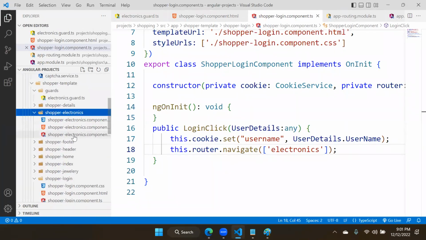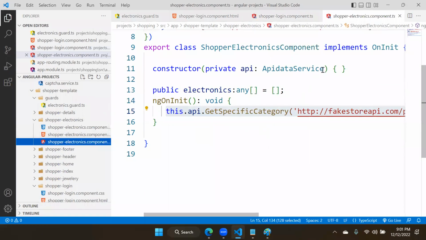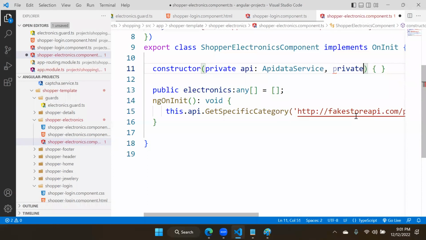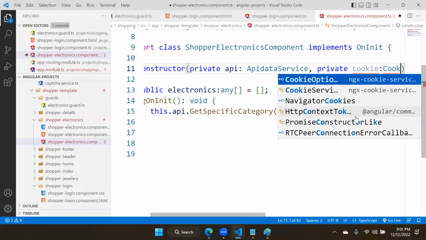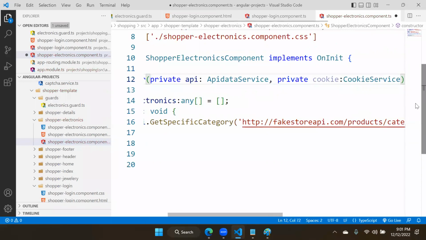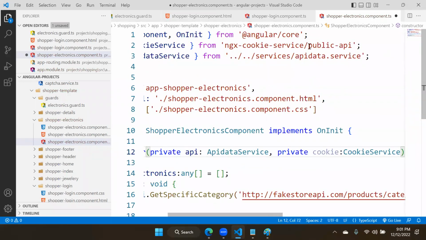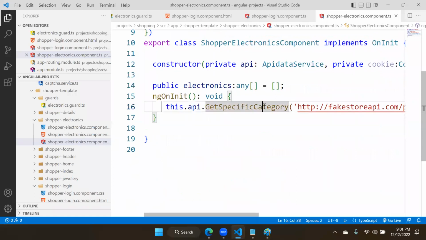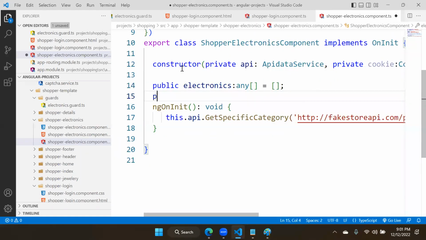In shopper electronics, here we have to use the cookie service now. We have to private inject. What is it? Cookie. What is the type? CookieService. We have to import the cookie service. So it is from ngx-cookie-service. After importing the cookie service, on initialization we will create one property called userId.